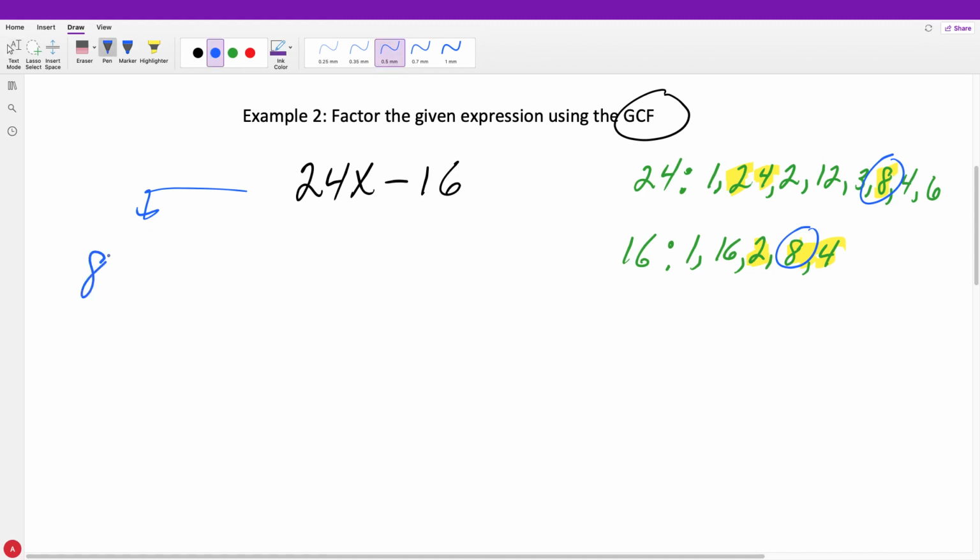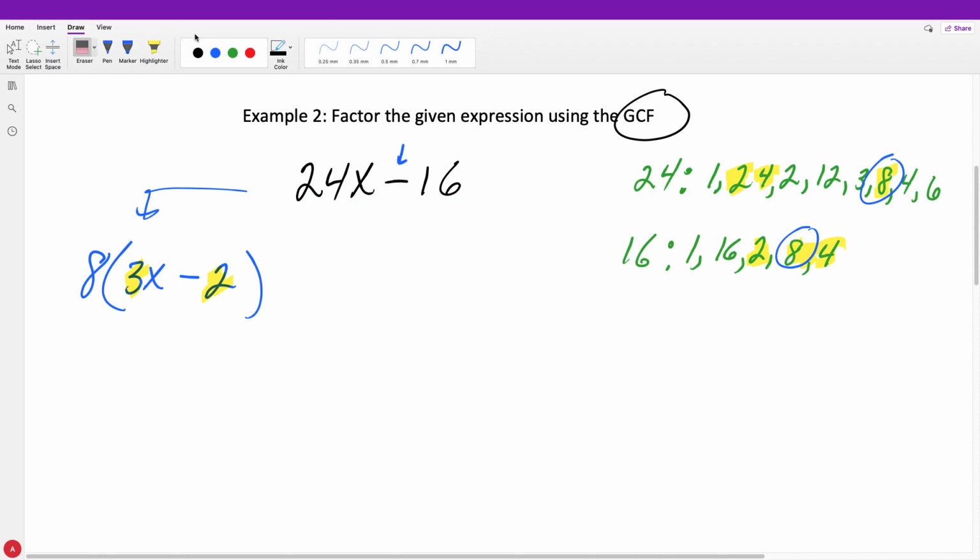So we know that we can then factor out the 8. I'm going to rewrite it as 8 times. And then I'm just going to divide each of these numbers by 8. Well, 24 divided by 8 is 3, so it's 3x. And negative 16 divided by 8 is negative 2. So don't forget that sign that you have there when you are factoring out. So this factors out to 8 times 3x minus 2. All right, and we see that 3 and 2, they're prime numbers and they don't share any factors, so we know we did this correctly. So what happens if you do take out a number that's not its GCF?